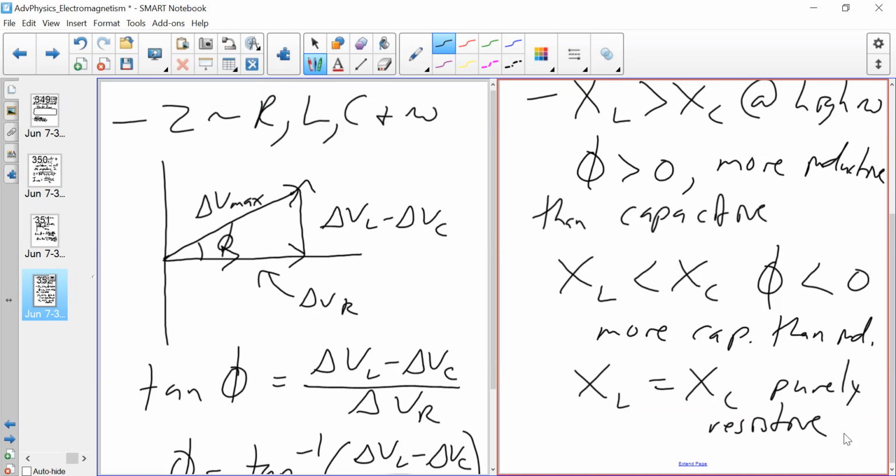Now that's a lot there. The RLC is always going to be the most general, longest case to consider in any type of circuit, whether it's alternating or regular direct current, as we saw in the previous chapter. And phi is equal to 0 for the purely resistive one, because we wouldn't have a phase angle.